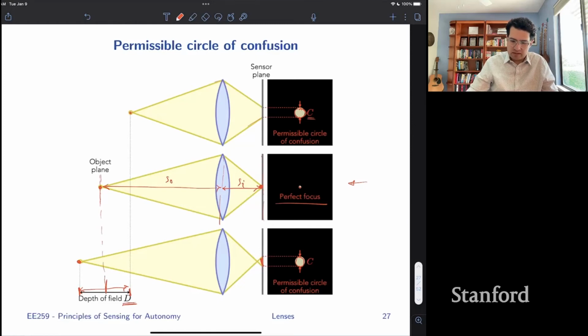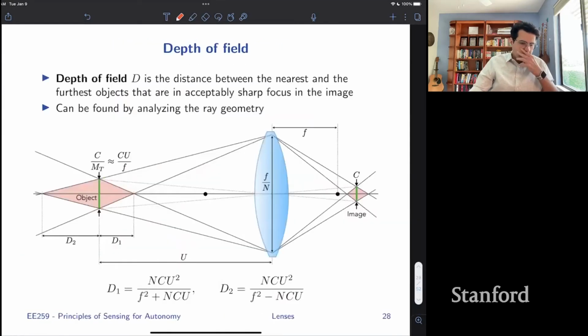So how do we calculate D? Just like we did with the Gaussian imaging formula, with pure geometric arguments we can quantify what the depth of field is for a given permissible circle of confusion. Here's the picture.